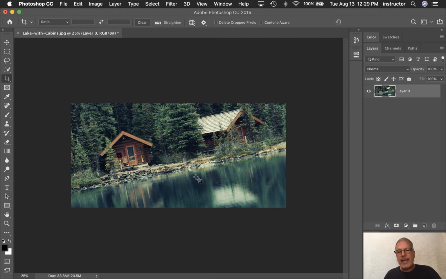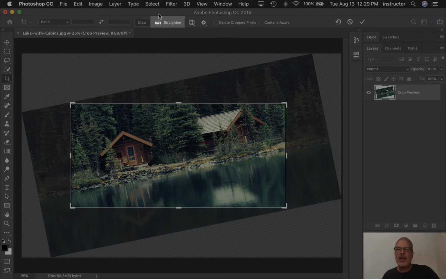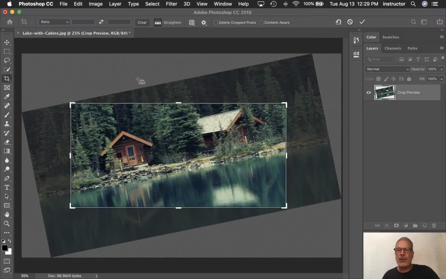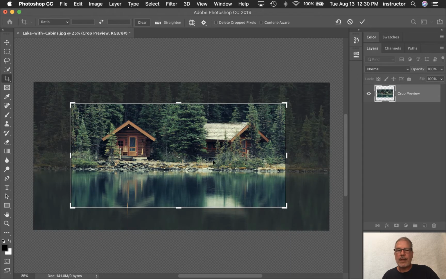Now, I'm going to leave it like this just to show you one more thing that the crop tool can do for you. If I click on here again and I have the crop tool selected, if I want the horizon to be horizontal and not like the lake is going to pour off the edge of the image, I have this thing called straighten. If I click on this little straighten tool and just click and drag, holding down my mouse key, across what I think should be a level horizon, it'll automatically rotate that so that it's horizontal, which is a nice feature to have, especially when you have an ocean or a lake or something where the horizon doesn't want to be at any kind of skew or an angle.